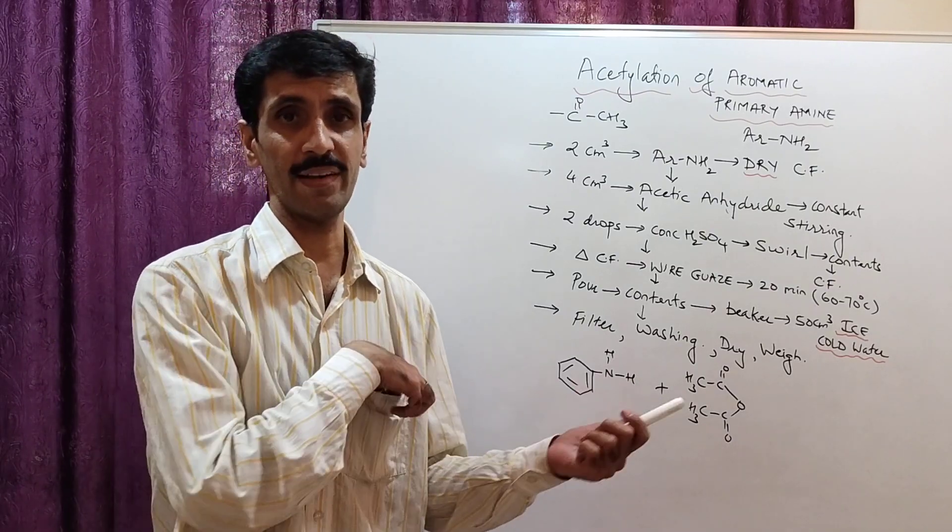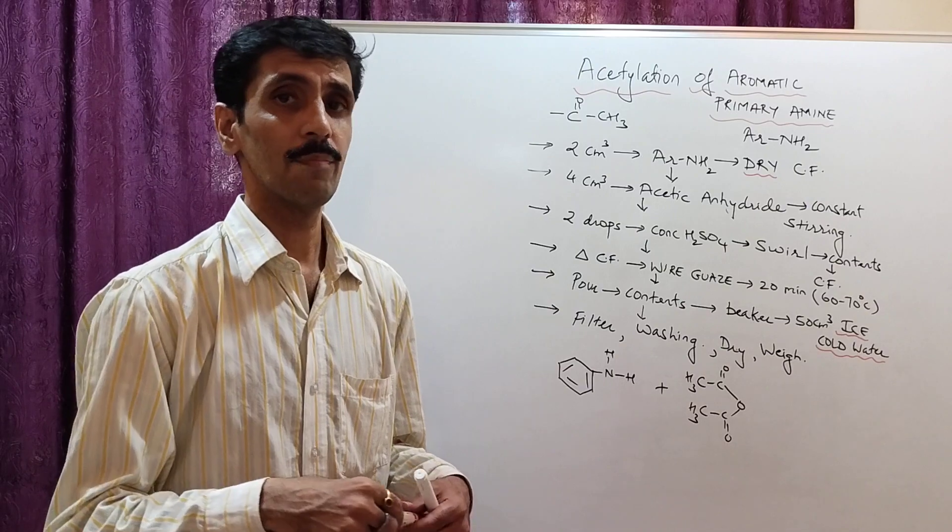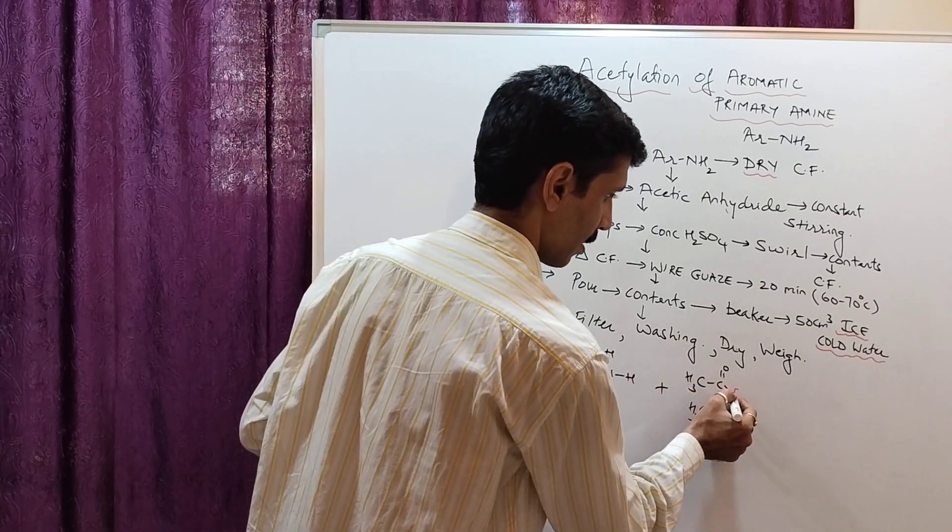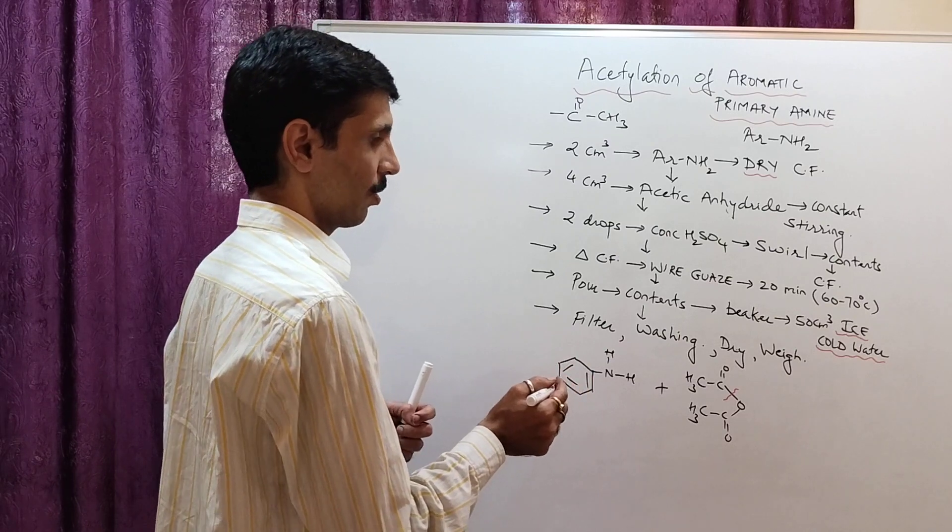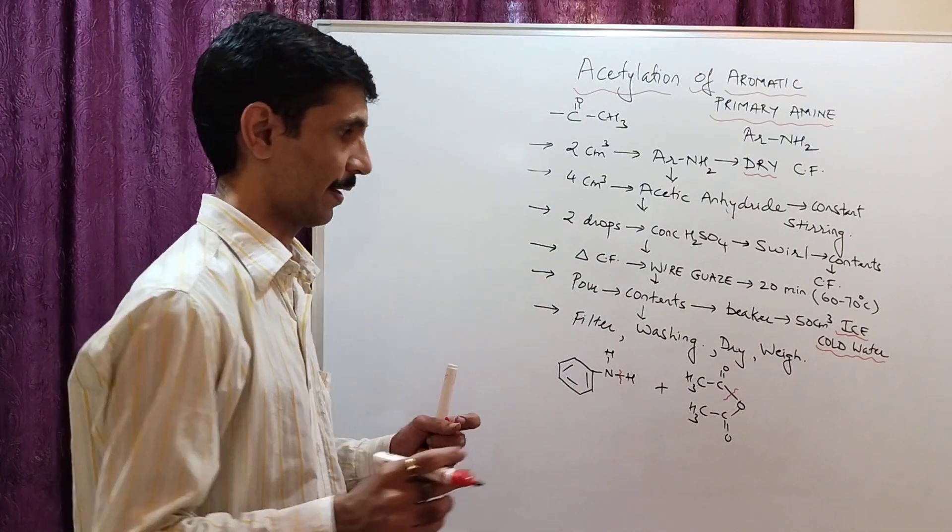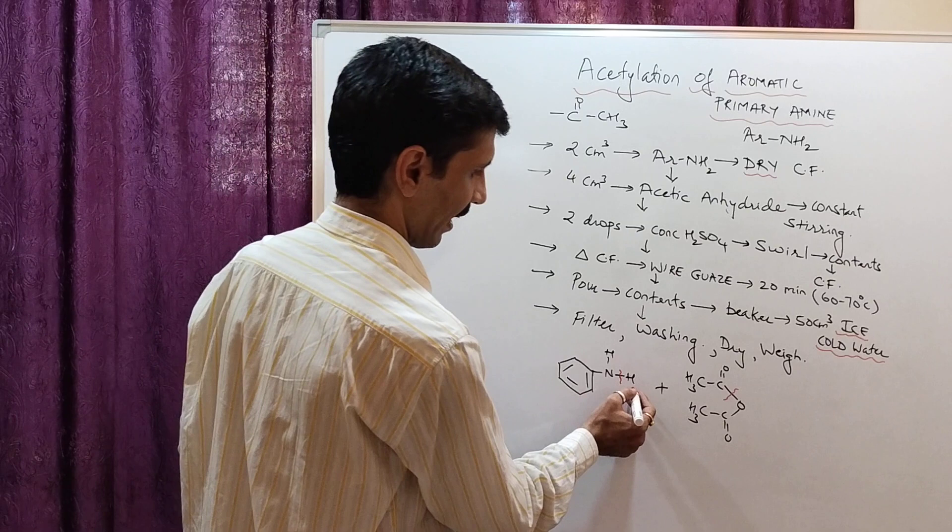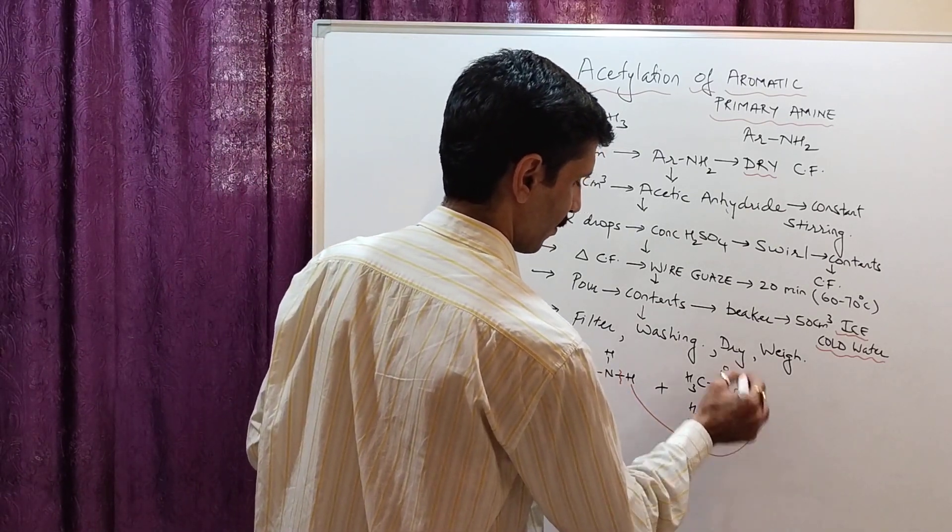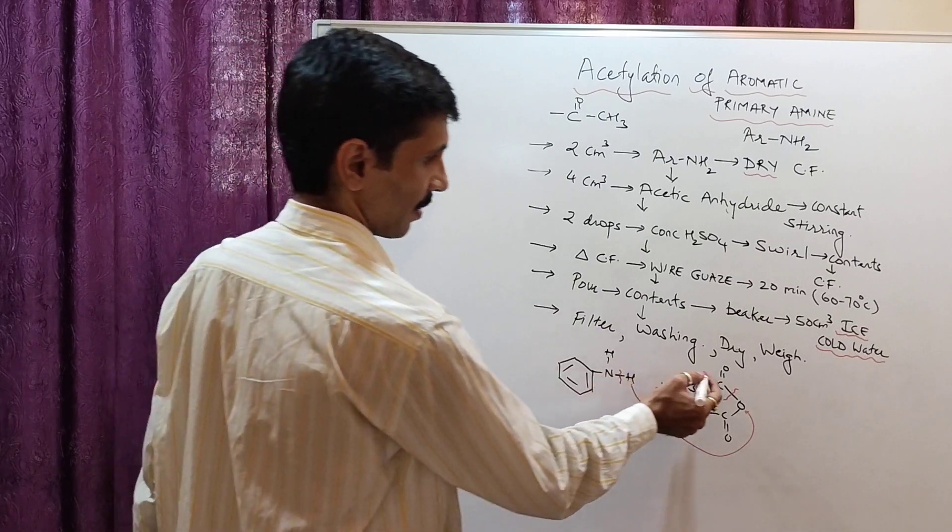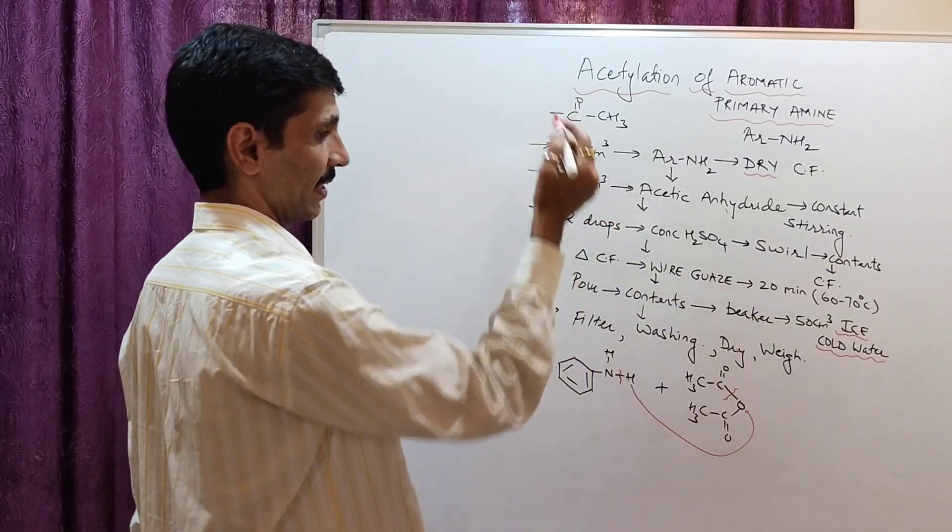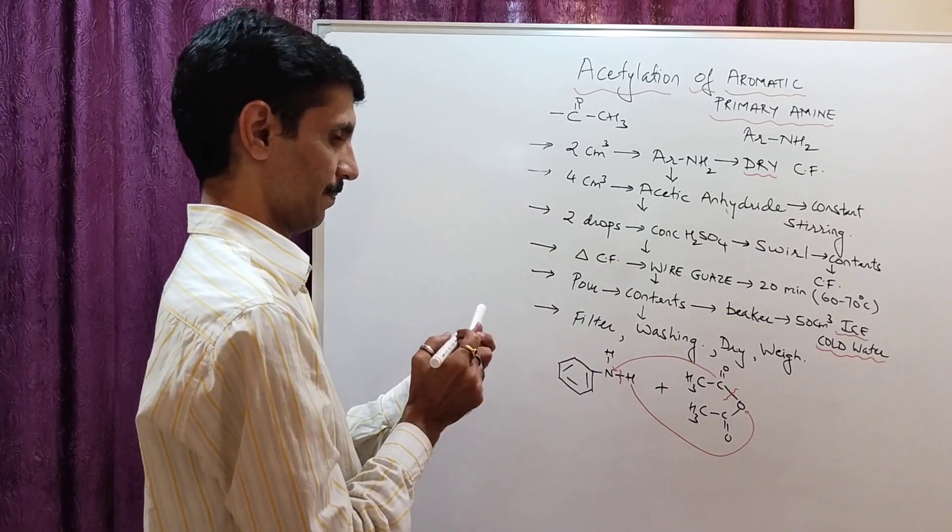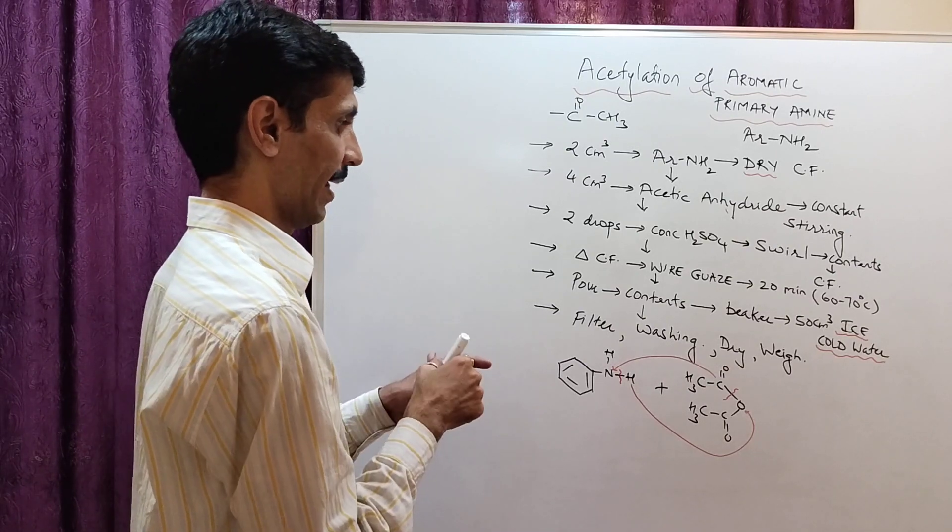Now, the bond breaking and the bond formation processes I always tell you. So that before I actually write down the products, you can get an idea that yes, what the products has to be. So, this bond breaks. Next is, what is going to happen is, the bond between N and H is going to break. And this H goes towards oxygen. And then this C double bond O, CH3, which I was talking about, the acyl group, forms a bond with nitrogen. This is what happens.